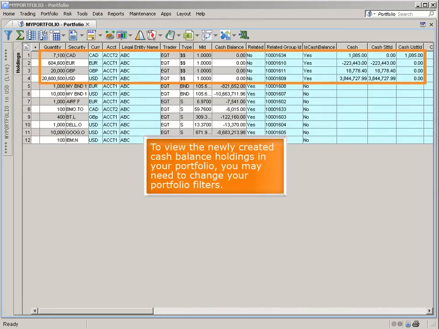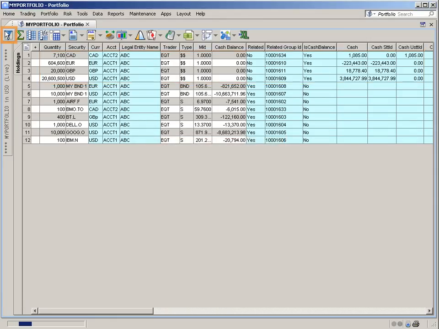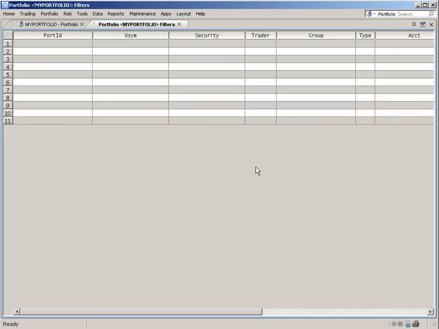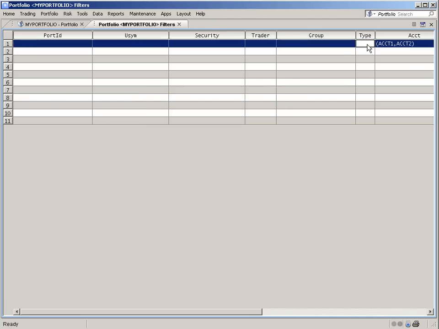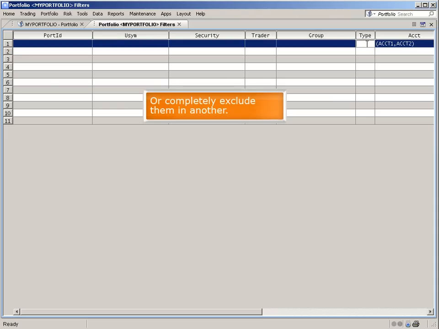To view the newly created cash balance holdings in your portfolio, you may need to change your portfolio filters. You can also use the filters to view all cash balance holdings in one portfolio, or completely exclude them in another.